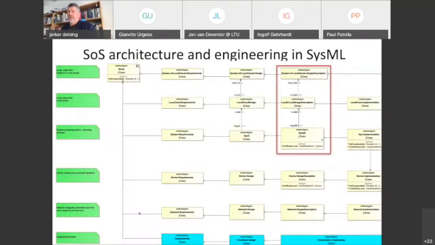And right now we have made the first white box design description. And this is where we are. We are now within the procurement and engineering phase of the engineering process.